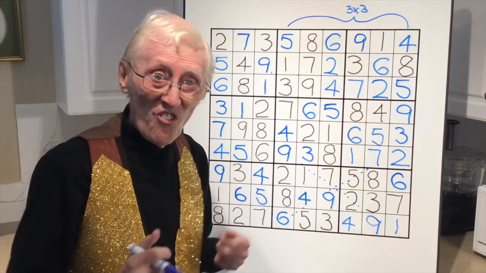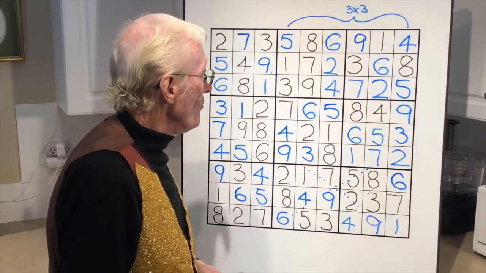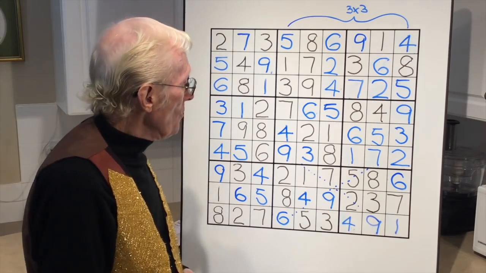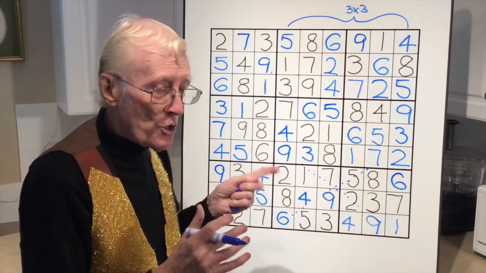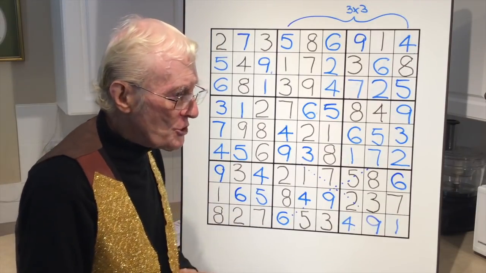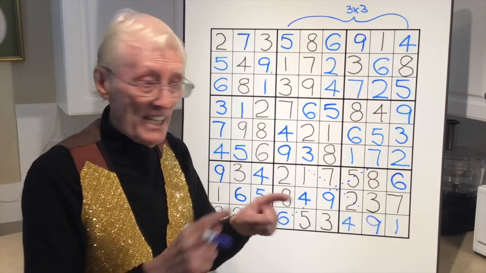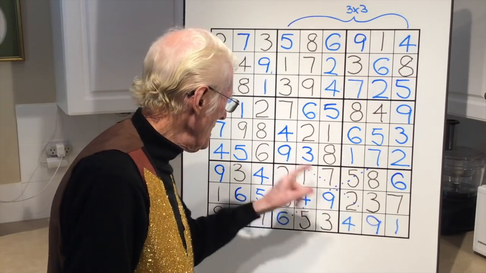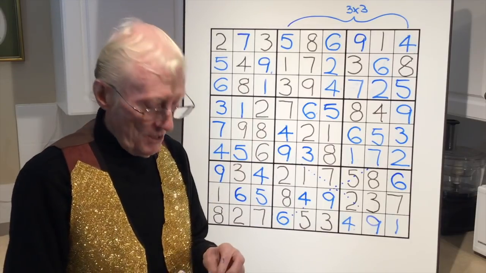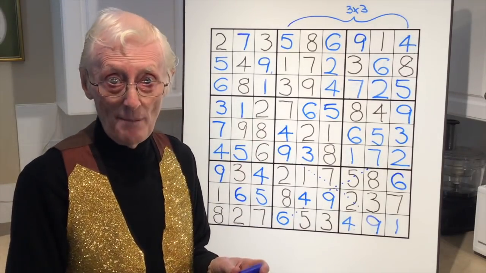That's so much fun, and thank you for sending me this puzzle. I hope you learned something from it. We found what we call a breakthrough. What do I mean by a breakthrough? A breakthrough is when you find a pattern such as our X-wing. Remember the X-wing was in here? Once we found that X-wing, all kinds of things started to happen.